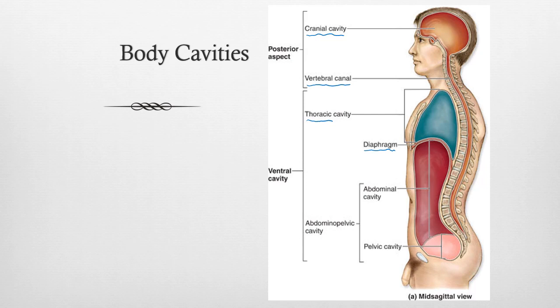And so the diaphragm is a physical barrier that essentially stops things from the torso in the thorax from being able to get down into the abdomen, and vice versa. We can't go up from the abdomen really and get into the thorax. Whereas with the abdominal and pelvic cavities, there's no physical barrier here. And so although there's a line drawn here, this is just an imaginary line. And so that imaginary line is there, but there's no physical barrier there.